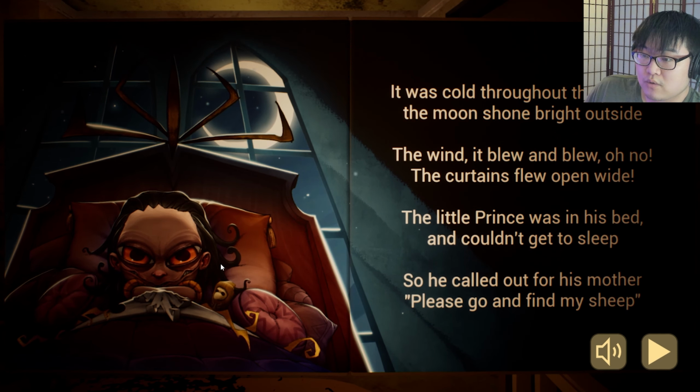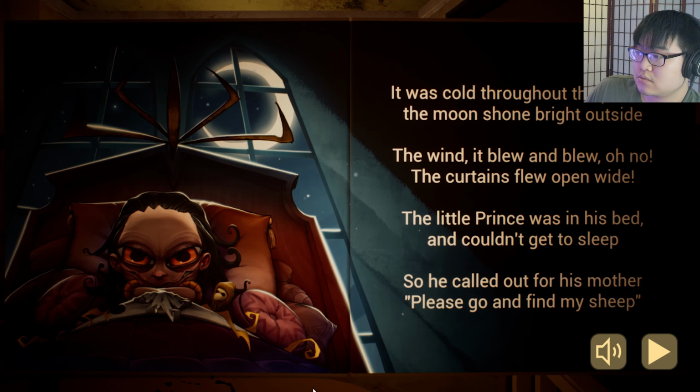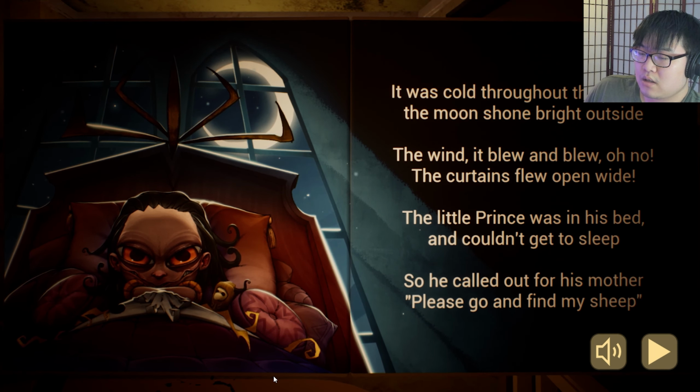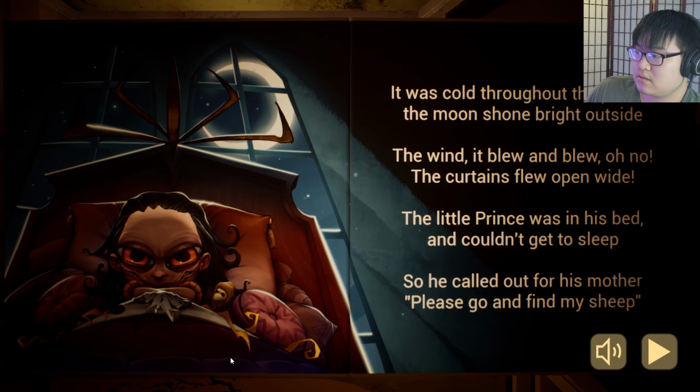It was cold throughout the palace. The moon shone bright outside. The wind, it blew and blew. Oh no, the curtains flew open wide. The little prince was in his bed, and couldn't get to sleep. So he called out for his mother, please go and find my sheep.